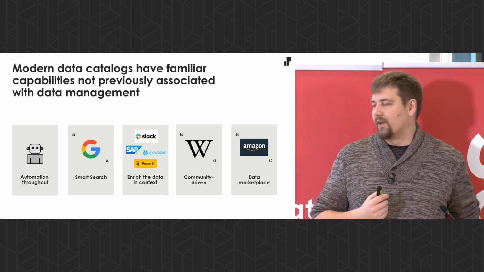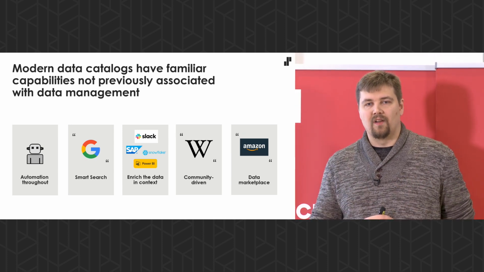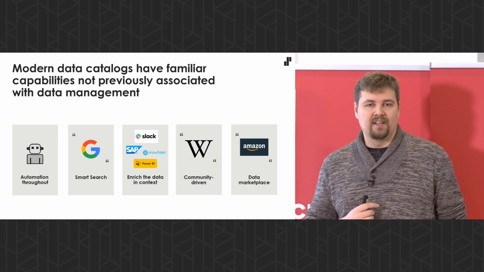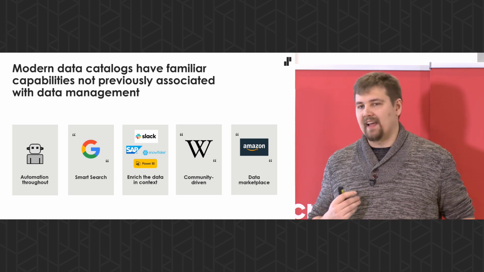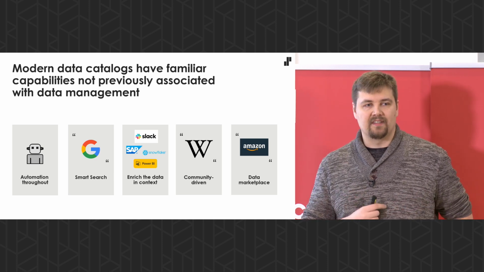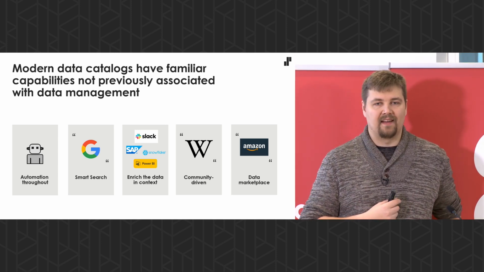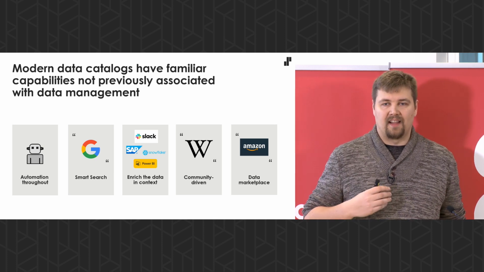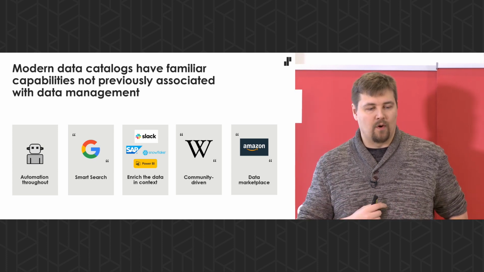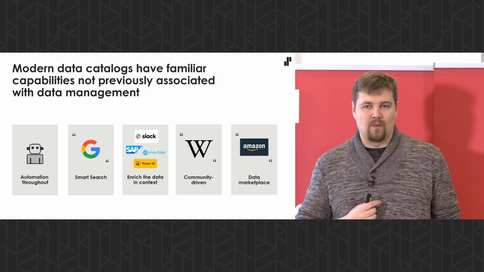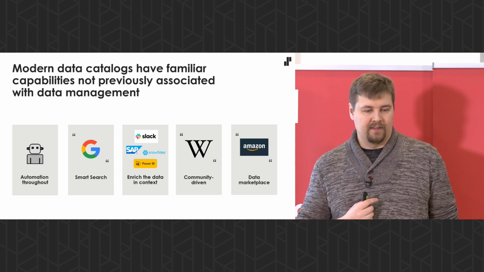So of course, first of all, there's the automation. Because maintaining a data catalog requires a significant amount of effort. So we need to automate as much as we can. And of course, we will never get to the point where we can automate everything, because there are the contextual aspects and this tacit knowledge within the heads of the people that just cannot be crawled by a machine. But everything else we want to automate as far as we can, and we want to limit the amount of manual work within the data catalog.